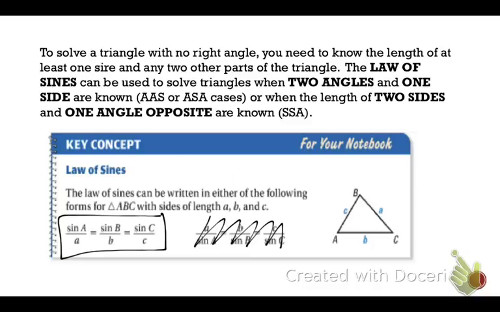So, you'll see that it has two equal signs and three parts. Well, we just pick the two parts that we want to use. So if we know about big A and little a, and big C and little c, then we just set those two equal. You won't ever set three things equal like this whenever we're using this formula. We're just going to pick what we need.